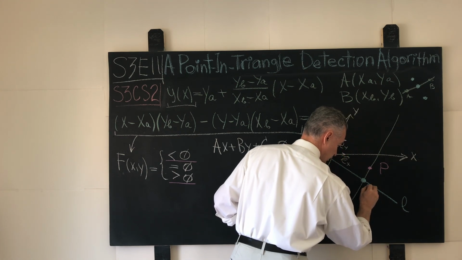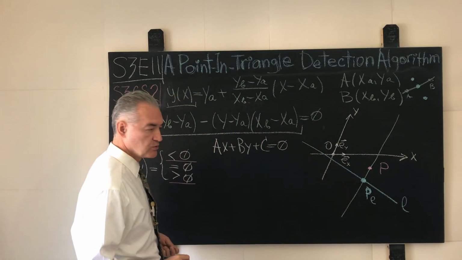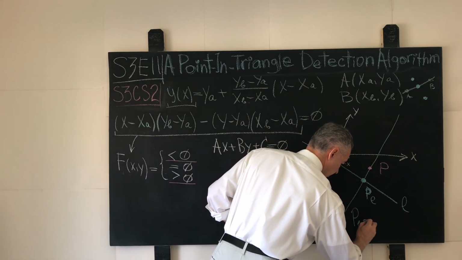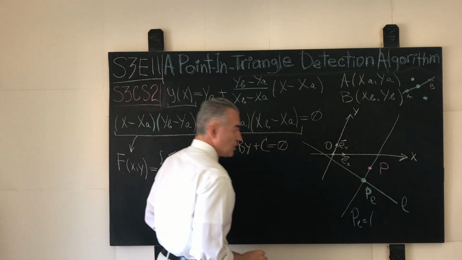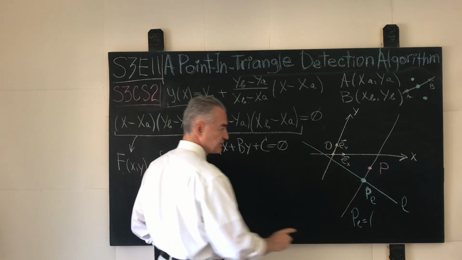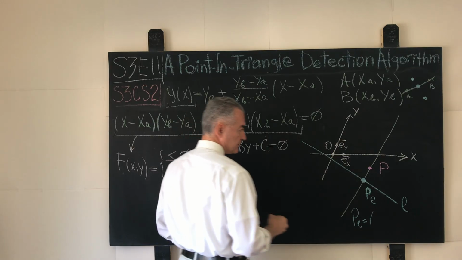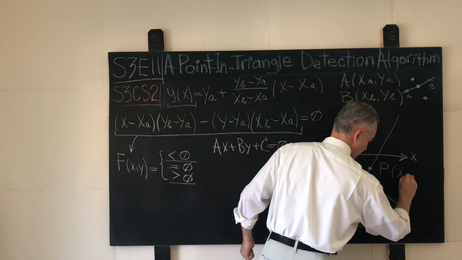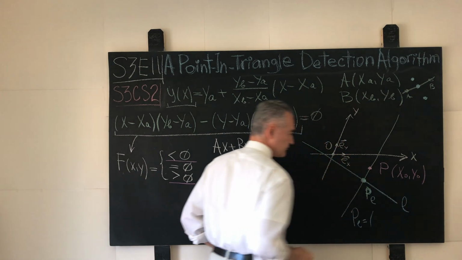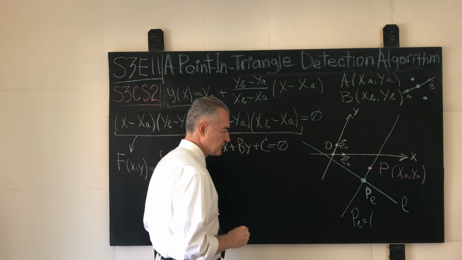This point will be PL, the point that belongs to that straight line. What will be the coordinates of the point PL? Well, the x coordinate of that point will be precisely the x coordinate of the given point. And let's say this point has the coordinates x0 and y0, just for the sake of argument. Then our point PL will have what?